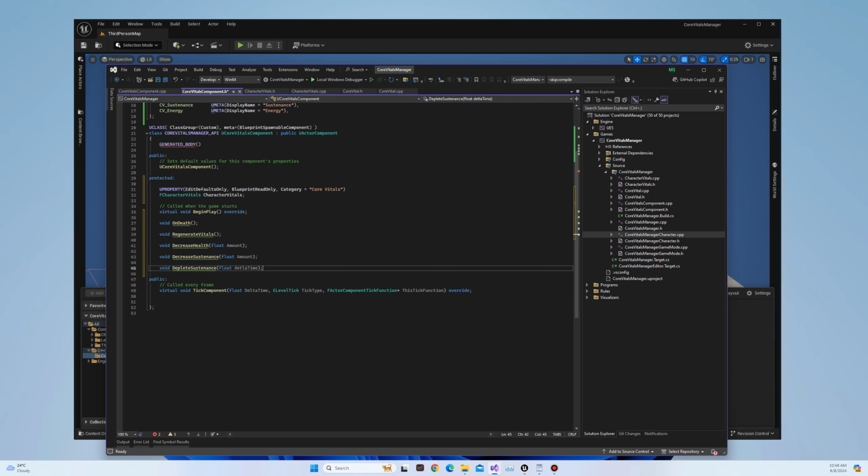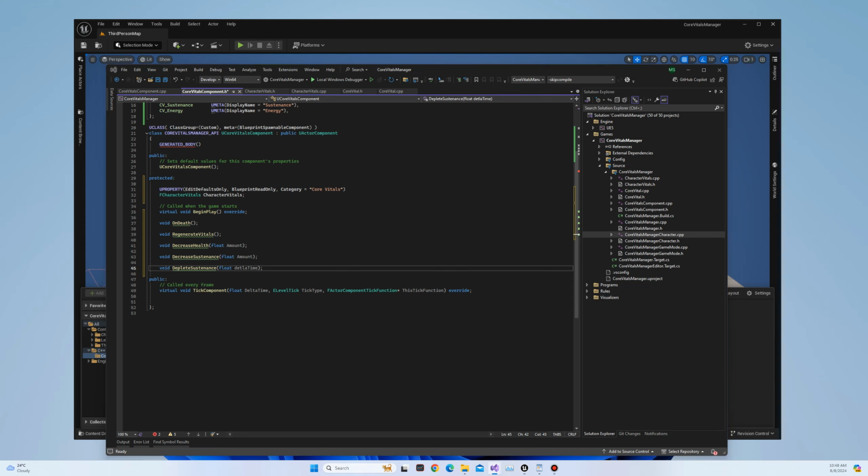So now let's go ahead and create the public signature side of this. We've got on tick, so that's the tick function. Every time this component ticks, it will execute something within the loop. For now, we're just going to leave that alone, but we will add our code in there soon enough.